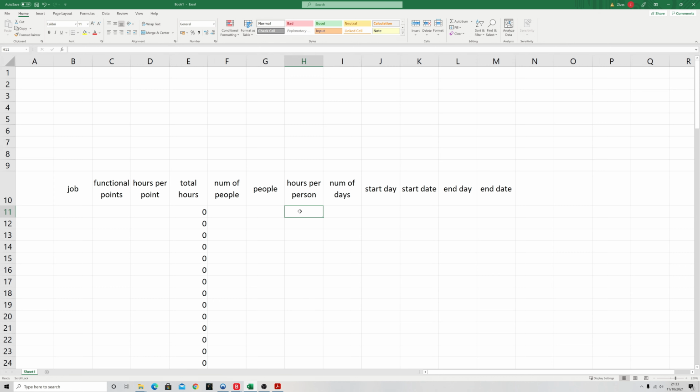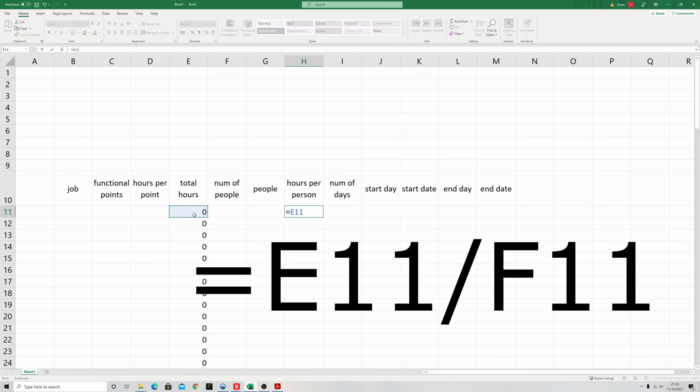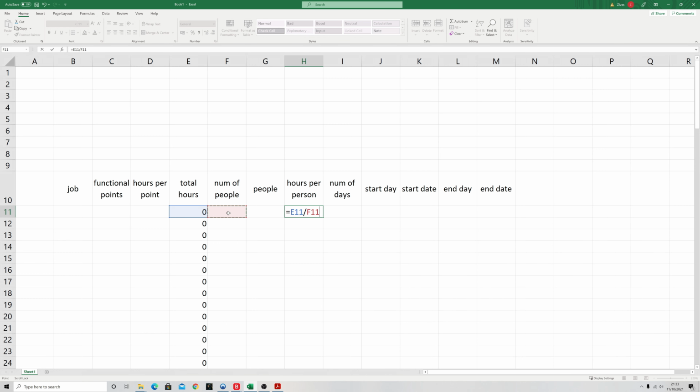So the next one that we can automate is the hours per person. And if you haven't worked that one out, it's going to be the total hours here divided by the number of people. So again, we click into the cell and we do equals, and we can click on the total hours, do the / and have the number of people. Now we will get a divide by 0 error because obviously there's nothing here. So it defaults to the value 0, as we see there. But as we fill in this table, these values will be sorted out.